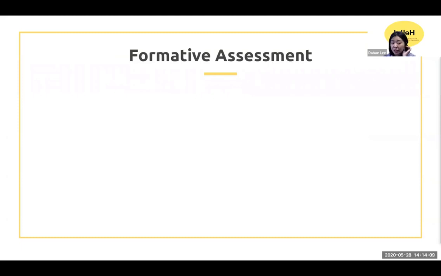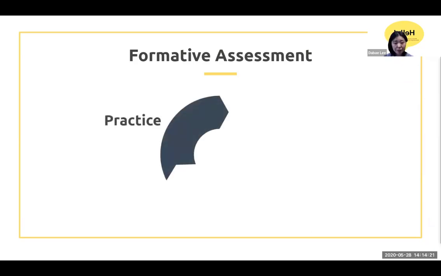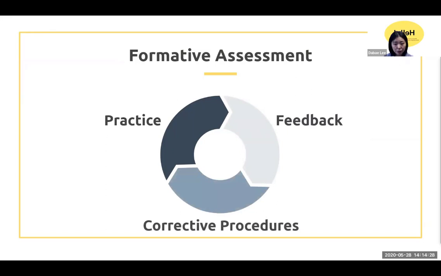Formative assessment is not just another testing. I just want to make sure I address this. In his research, he had 3 components in formative assessment: a task as a practice, feedback was given, and most importantly, corrective procedures took place where students can take the feedback and correct their misunderstanding before they move on to the next topic. So their learning deficiencies don't get accumulated. So formative assessment is not just testing students, it involves giving students an opportunity to check their understanding, receive feedback, and address their learning deficiencies before advancing to the next topic.